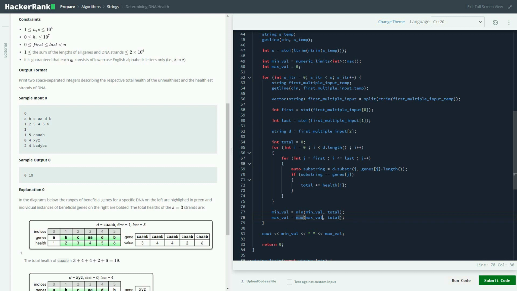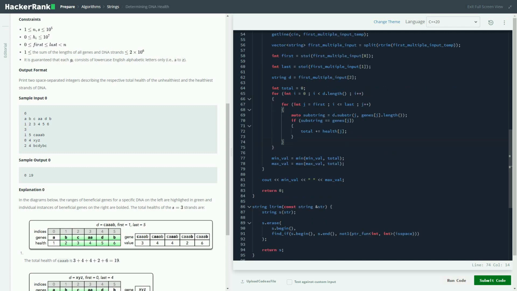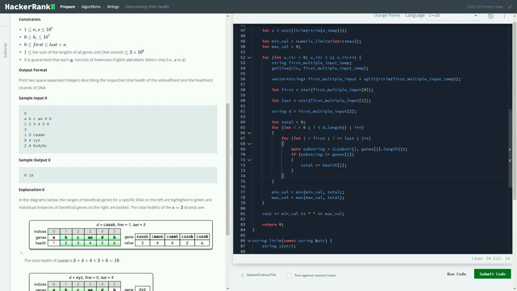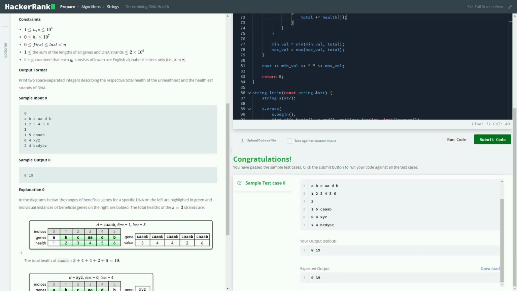The same for maximum, which starts with 0. So the first value of the first string we're going to process is going to win and become the maximum. Okay, so that's it, I guess. Let's try to run the code and see what happens. I think, yeah, we made a mistake. Here we are supposed to say j, because now it became like an infinite loop or something. So just be careful with the variables that we are iterating on. Okay, this should have been i. And we passed the test case.